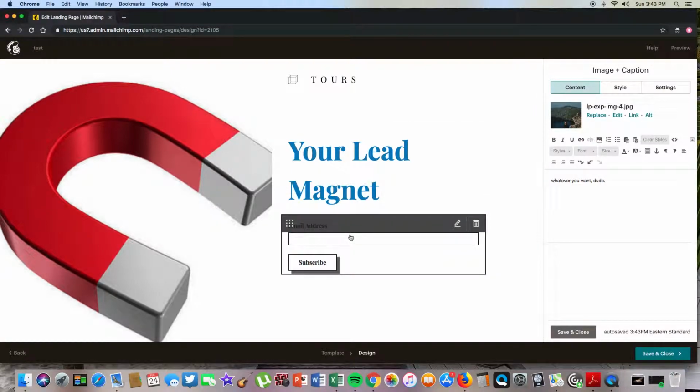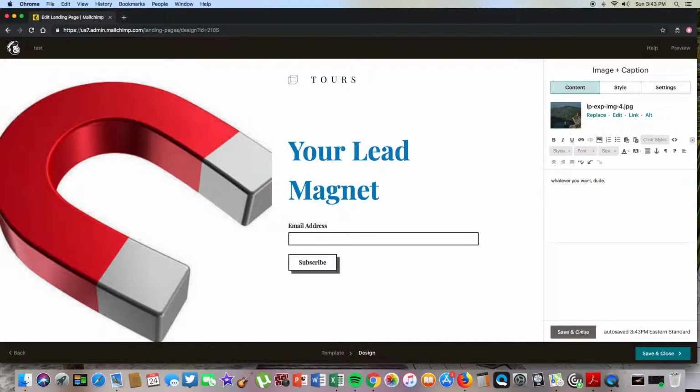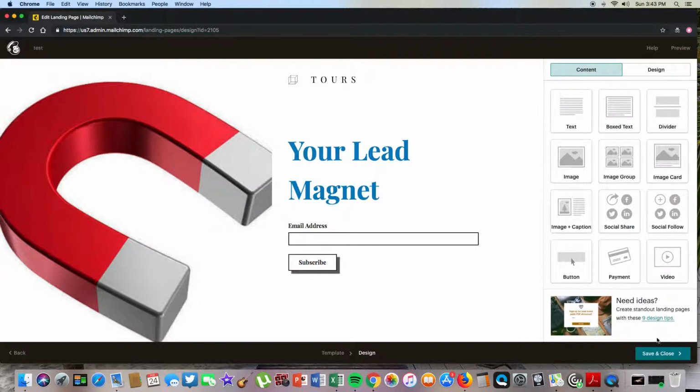Here's my email address. I want it. There you go, a potential customer. When your next book comes around, sell it to them as an actual customer. So we're just going to go save and close here because we're good.